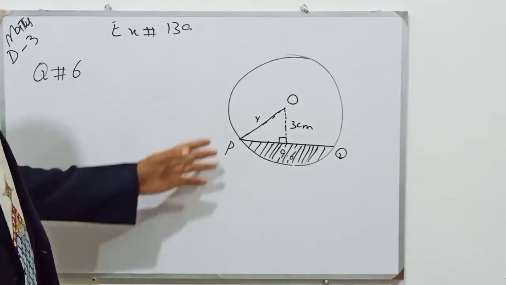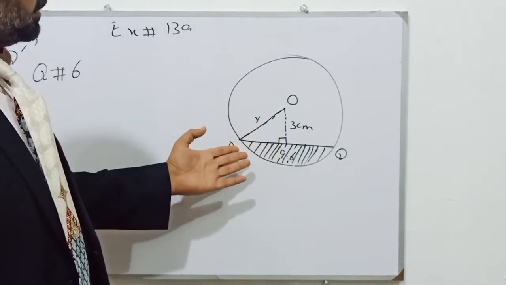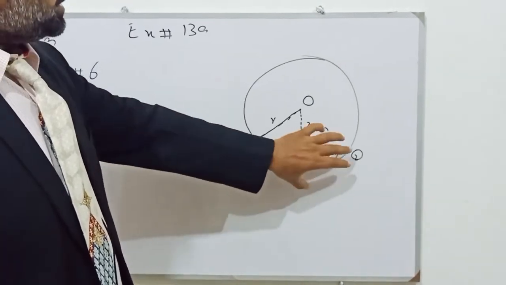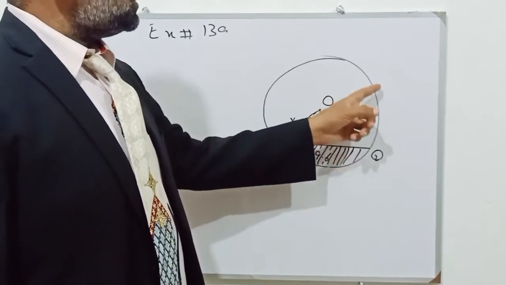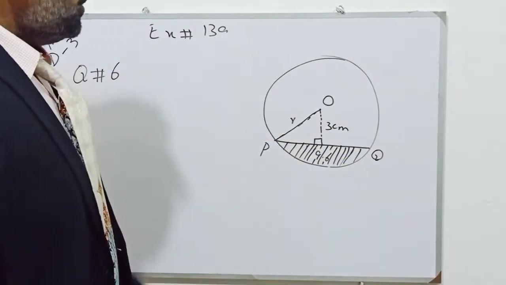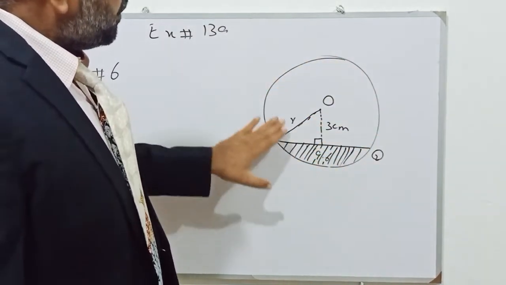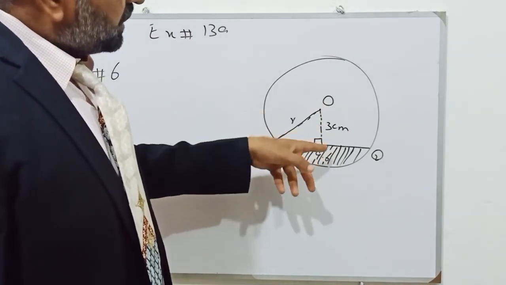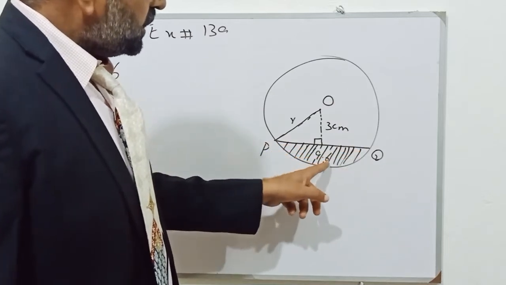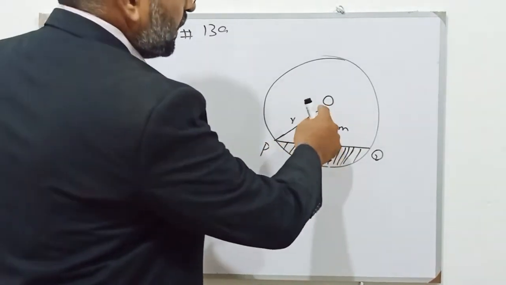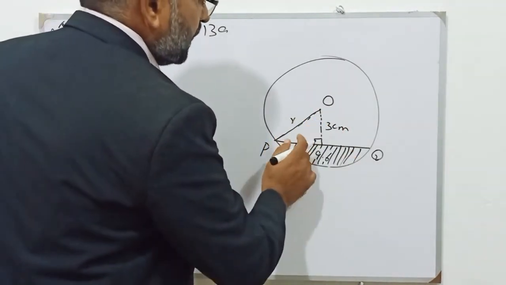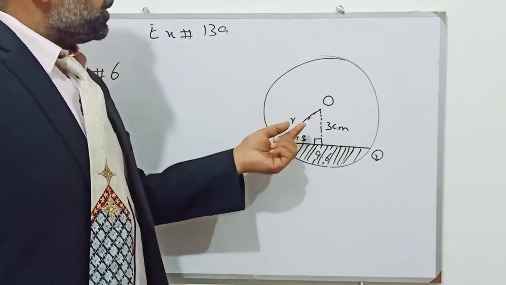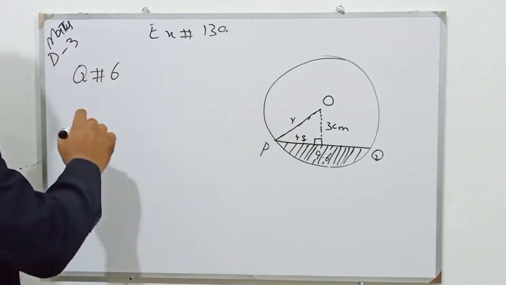In question number 6, this is a water pipe and the shaded region shows the flow of water — the water pipe is touching the circle in this region. We have to find the cross-sectional area of the pipe. For finding the cross-sectional area, first we have to find the radius. The chord is 3 centimeters away from the center and the length of the chord is 9.6. When we drop a perpendicular from the center, that perpendicular bisects the chord, so the half-chord distance is 4.8. Now we will apply Pythagoras theorem to find the value of R.